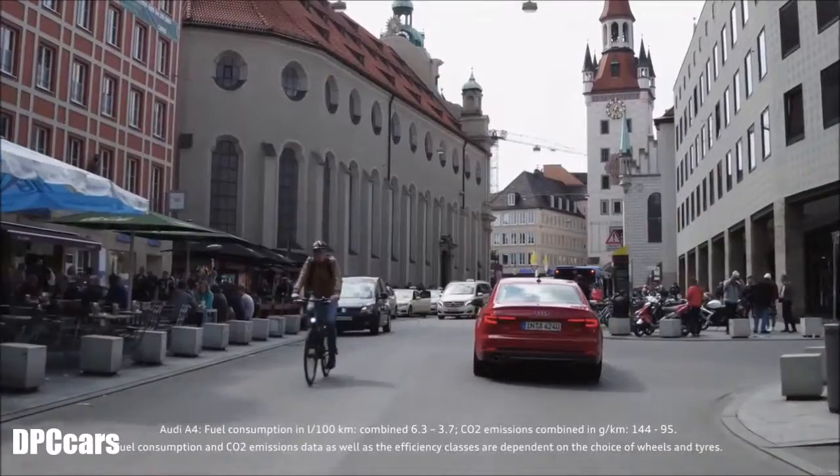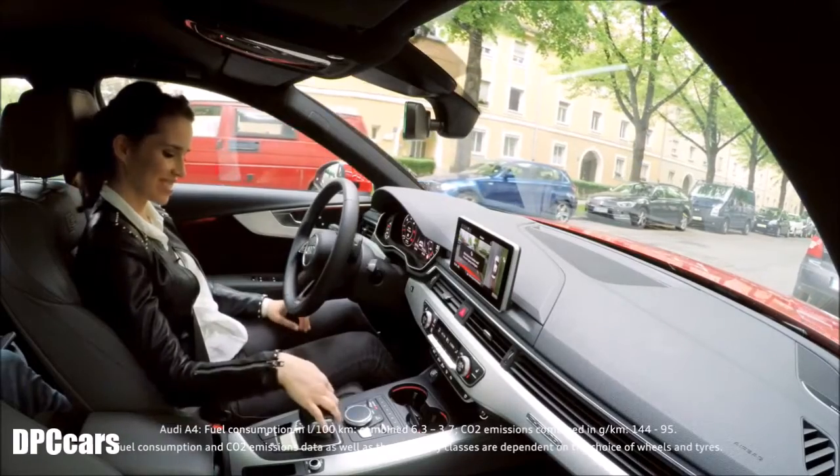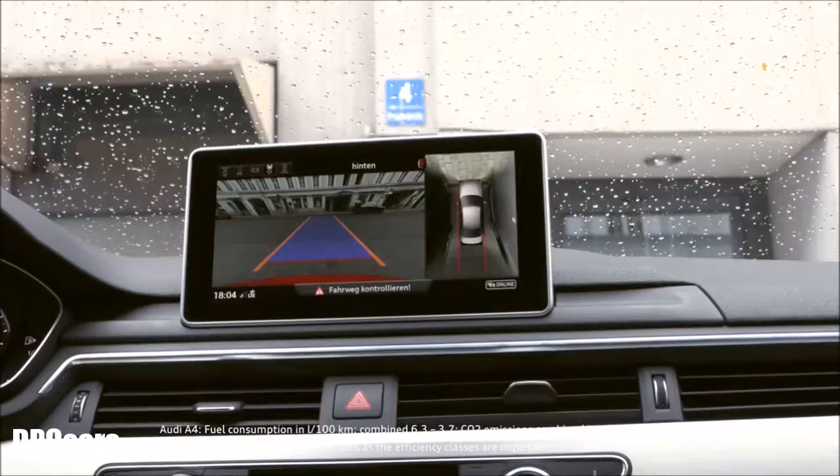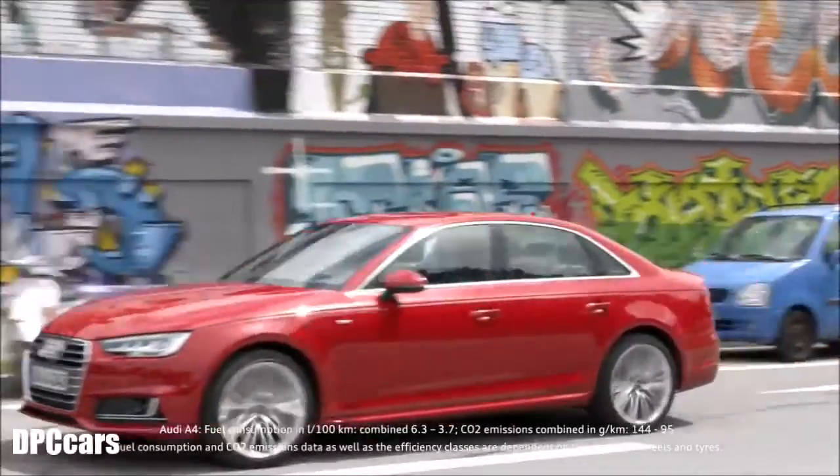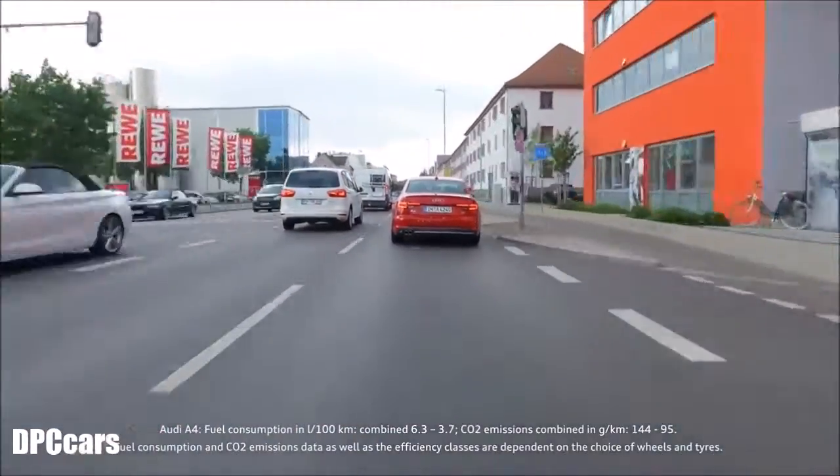Munich — a big city with lots of traffic and, of course, a high risk of accidents. Did you know 90% of accidents are caused by human failure? Driver assistance systems can help, especially in the city. Today I will show you what has become normal for Audi, how assistance systems work, and give you a peek into the future of piloted driving.